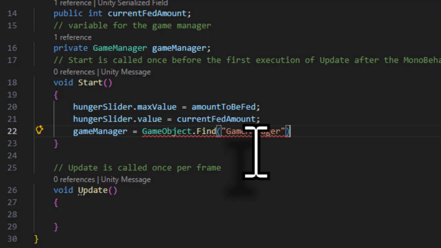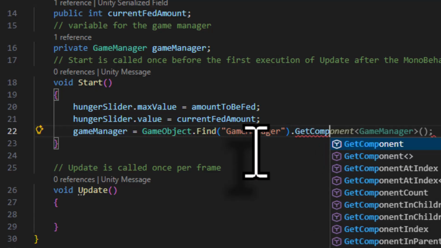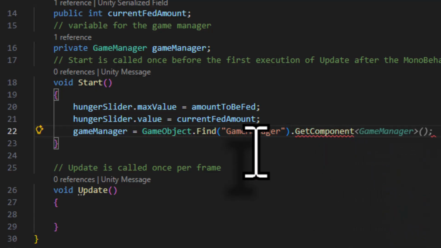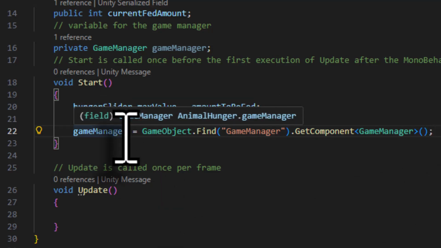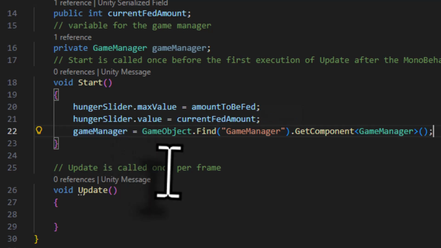Come out of this close bracket, press period, call GetComponent, and in left arrow, right arrow, inside this arrow, the component that I need is the script GameManager, and I will come out of the right arrow. I will add open close bracket and end it with a semicolon. So this is similar to the GameManager assignment which we did in the previous session when we created scores and lives. Now we are going to declare another method called FeedAnimal.